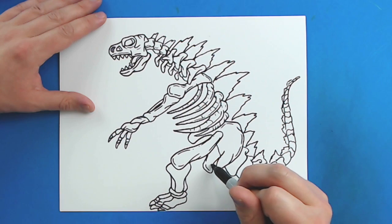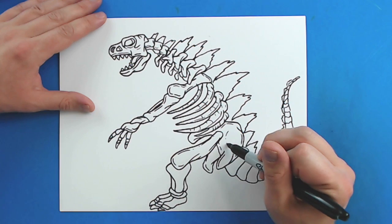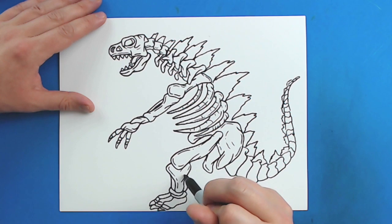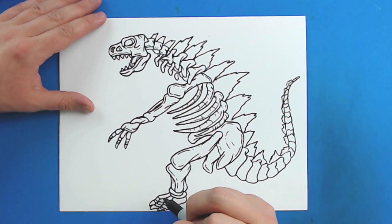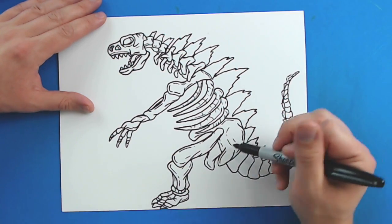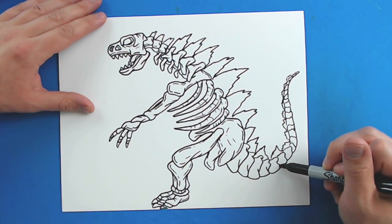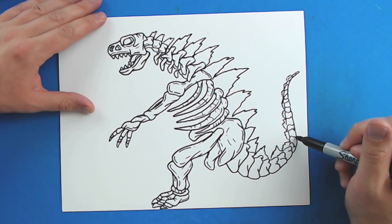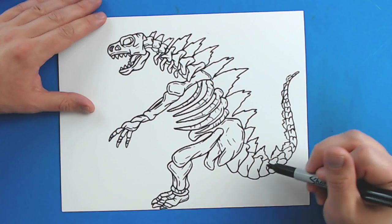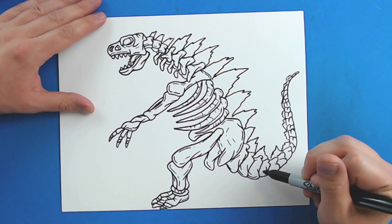Different little things like this really help it look neat and creative. Trying different little things and spots on here. Different little places and things like this. Just adding lots of little extra lines. I want to add some little curves onto all of these bones just to make it look like they're in segments or different pieces. Then coming in and adding different little lines all the way around.